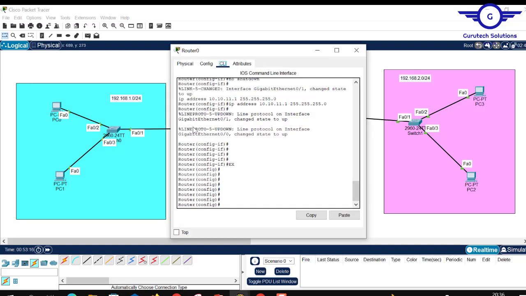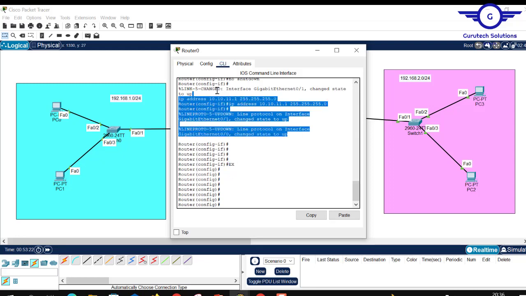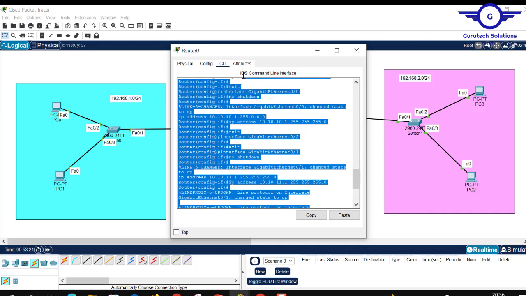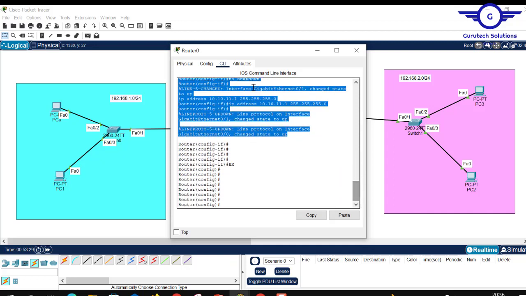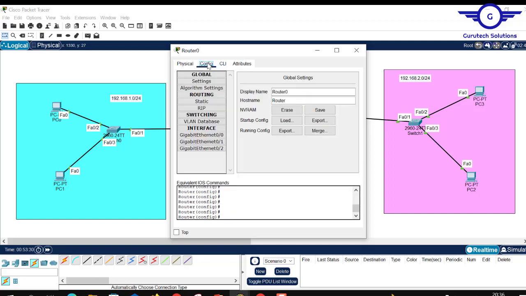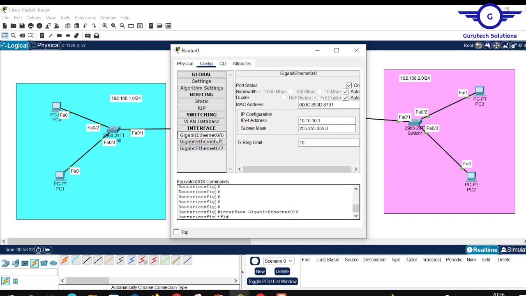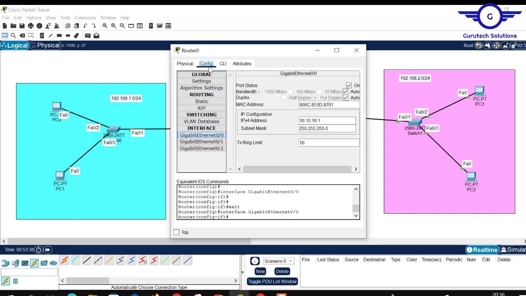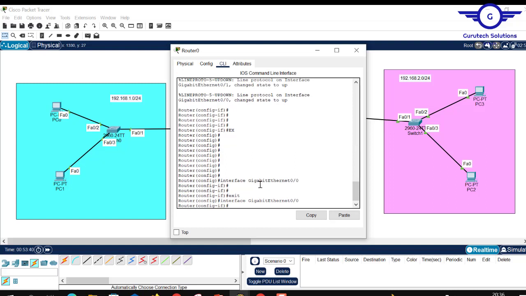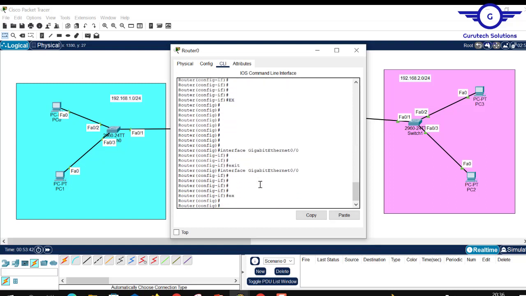I click on any router, and I was just issuing this command because we were configuring IP addresses. So this was just the configuration of IP addresses that we did before. Although when you configure an IP address on the GUI, it also displays on the command line. So there's no big deal there.